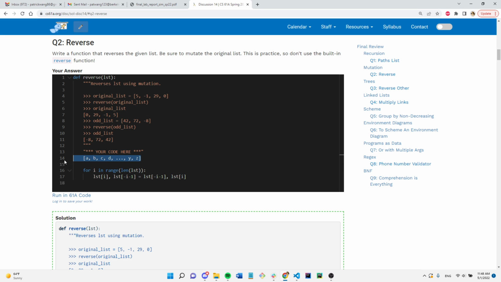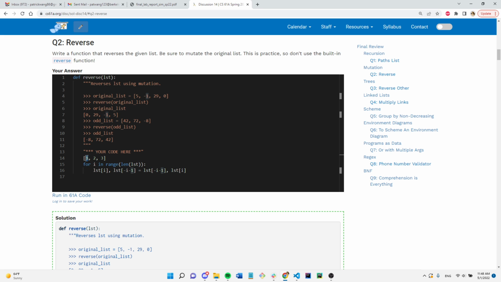There's something wrong. What we want to notice is that if I had the list 1, 2, 3, what would happen is that we would swap the 1 and the 3, so it becomes 3 and 1. Then we would swap the 2 and the 2. Well, it's going to be pointing to the same thing. So the second to last element is going to swap itself, and so nothing's going to happen here. But then we swap that 1 with the 3, so it becomes 1 and 3 again. And if you notice, it's the exact same list as before.